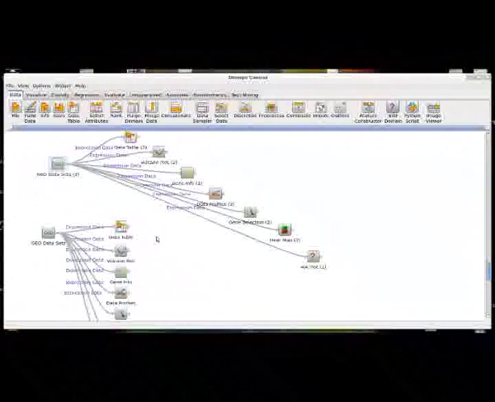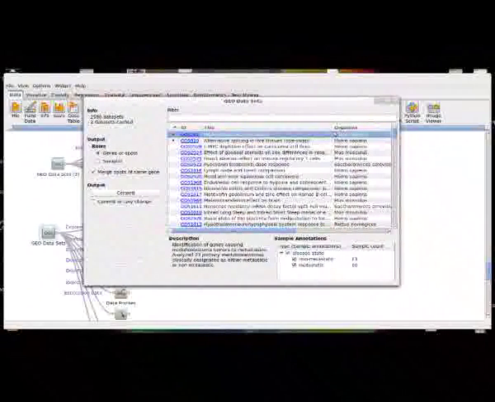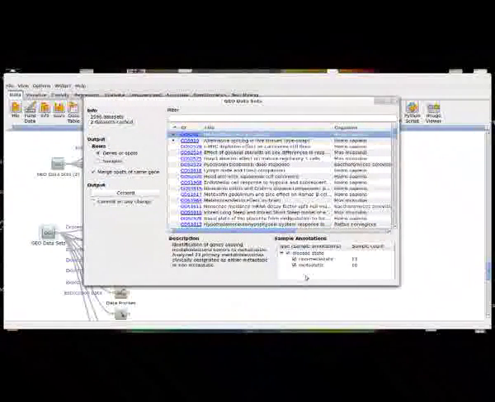Now let's look at another GeoDatasets example. This is medulloblastoma metastasis. So this is an example of 23 different tissue samples from people, all with medulloblastoma tissues, 13 of which are non-metastatic and 10 of which are metastatic. And if you're not familiar with that, I believe that has to do with the malignancy of the tumors.